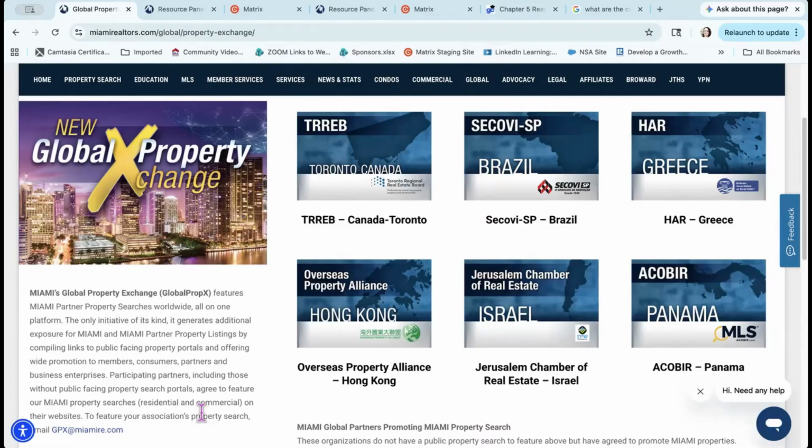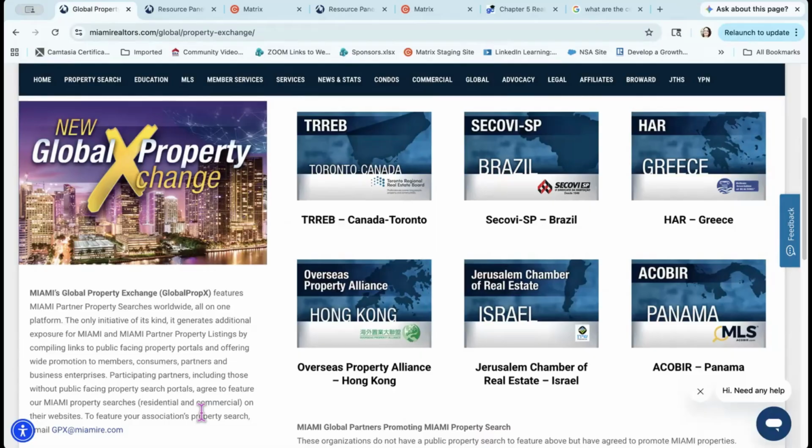The only initiative of its kind, it generates additional exposure for Miami and Miami partner property listings by compiling links to public-facing property portals and offering wide promotion to members, consumers, partners, and business enterprises.